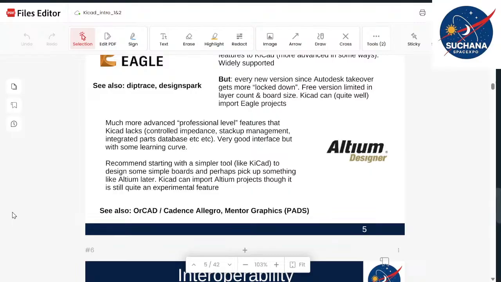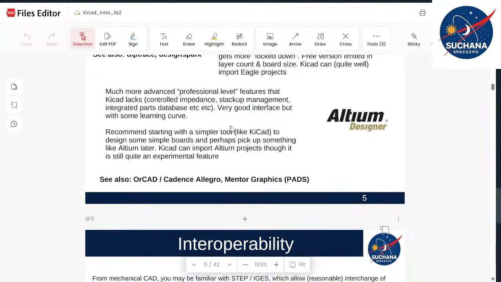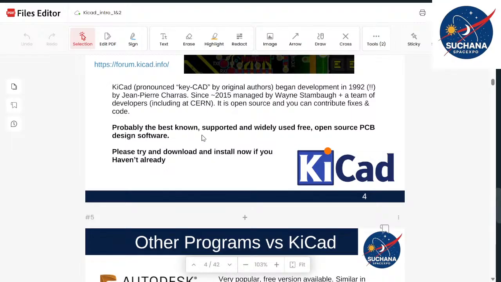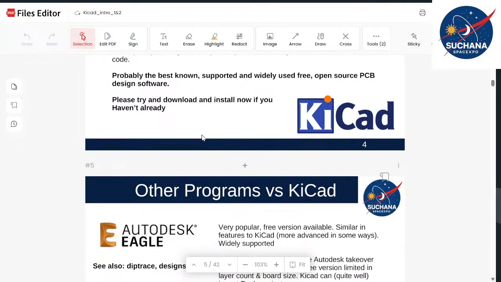It is recommended to start with a simpler tool like KiCad. So we recommend you don't jump directly into Eagle or other advanced tools. Those who completed ECEDA, where we taught you the introduction to PCB designing in the 30-day PCB design challenge course by Suchana, learned about ECEDA, different manufacturing processes, silk screen layers, routing, and track width derivation formula.